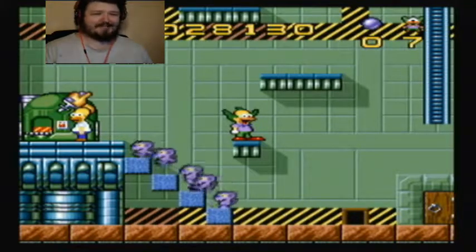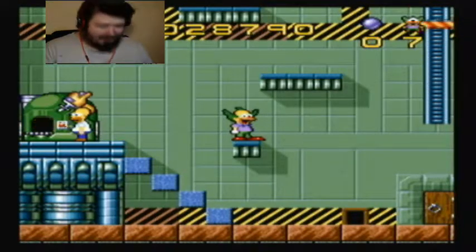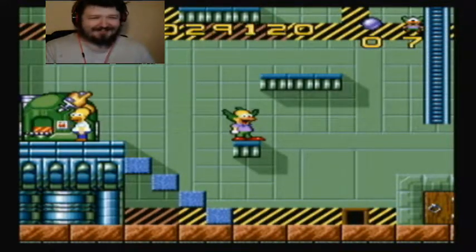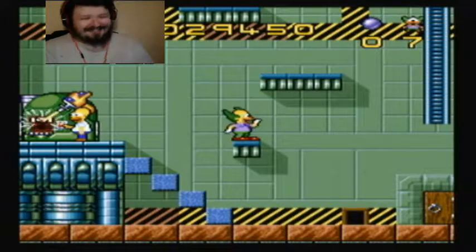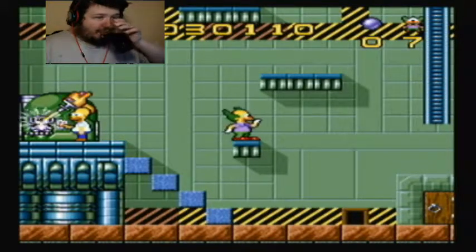They should have just made it so Homer eats them, because he'll eat anything. He's like a dog. You just have to throw it on the floor and he'd be like, floor pie. Yeah, dear.